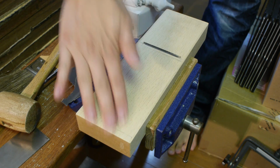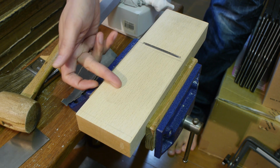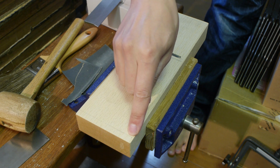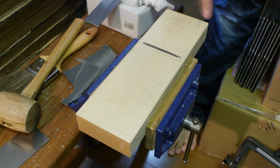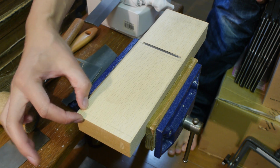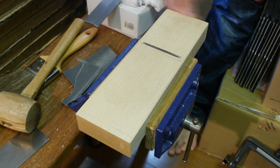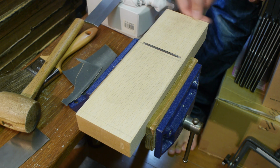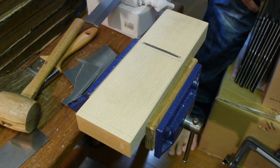Okay, so here's the plane. I've got it clamped up now, and this is basically how it was from the end of the sandpaper. And I've taken a square and I've scribed a few guidelines here. I'm going to make this a 3-point touch, as I said earlier. This front section here is about a 9mm strip. The area in front of the mouth is about 6, and the ear on the back here is also about 6mm. So I've just drawn these guidelines, and that shows me where to scrape.